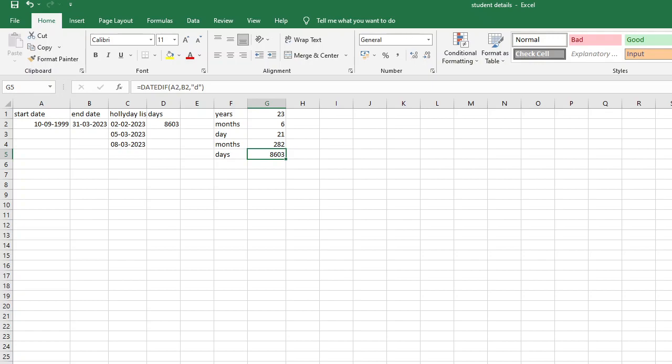The only difference in all these formulas is the format code, meaning the difference type is changing. First we checked with years, then months after years and days after months, then only days and only months. These are the five types of the date difference function. Just let me know if it is clear to you and then we will go for the next formula. Let me know in the comment section, take 2 minutes, and we will cover 2 more formulas and stop for today.